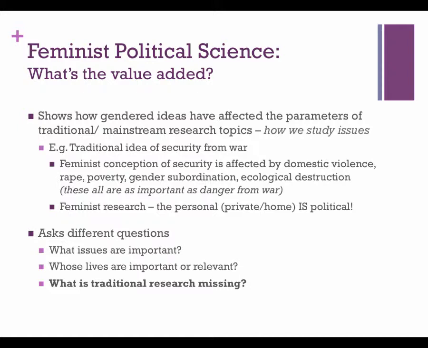And especially for feminist research, what is considered personal or private or the home, all of these are political. They're not outside of politics. So generally, feminist political science asks different questions. What issues are important? Whose lives are relevant or important in the study? What are traditional perspectives missing? Can we really see security from war without considering poverty, right, or domestic violence?